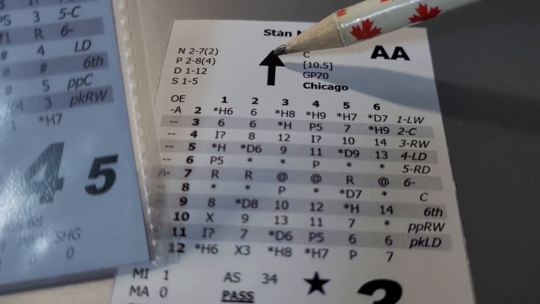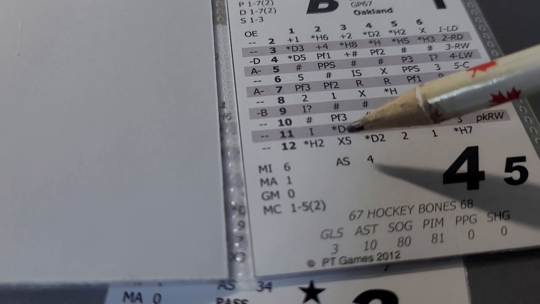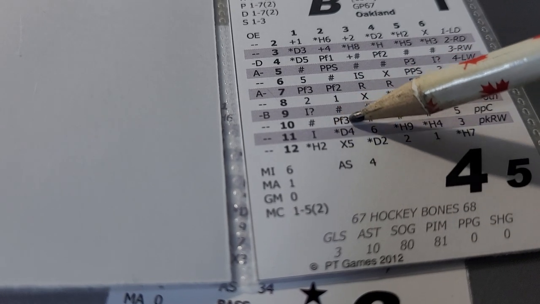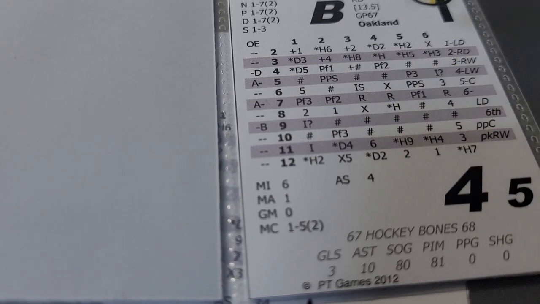Now, Stan Mikita has a forechecking arrow. But because this is a PF3, the other two forwards also have to have forechecking arrows in order for Bob Bond not to be able to complete the pass.